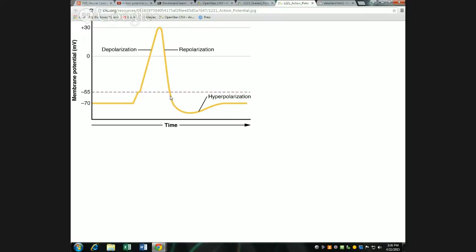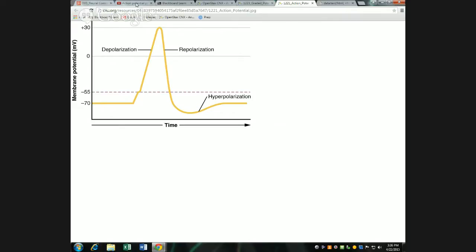But once we're down here, -15 millivolt depolarization is not going to get us back up to threshold. Even if we're right here and we're like 2 millivolts away from threshold, as we depolarize, that depolarization is just going to slow down the hyperpolarization. It might slow it down and get us to resting membrane potential directly and not ever go past it. But to get to threshold, we have to not only overcome hyperpolarization, but reverse it and get back up to the threshold. So a stronger stimulus is needed to overcome what's happening with the potassium.